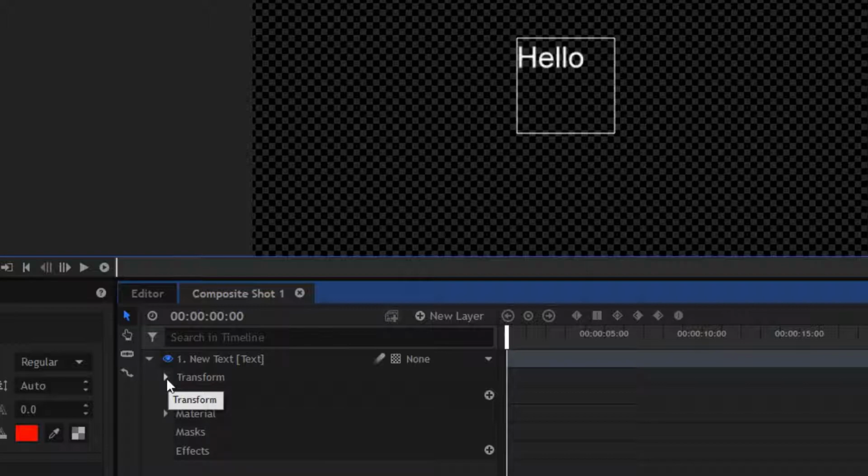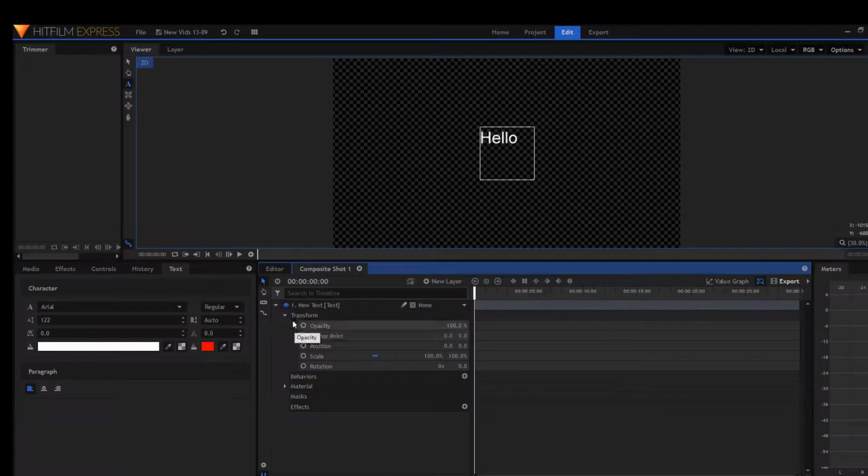Now the main one we're going to want to use for animations is transform, and this will allow us to do a number of things. So from fading the text in, to moving it, to enlarging it, and you can really get creative with this. When you understand how it works, you can really start to do different things with it, different kinds of animations. So if you wanted to fade the text in, or have it fly onto the screen, or maybe just have it enlarge and then slowly fade out. So play about with this and see what kind of things you can come up with.